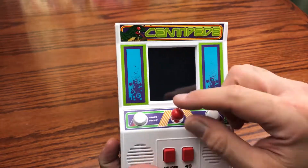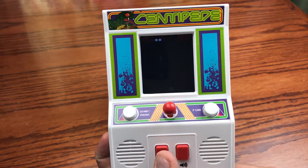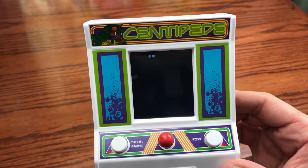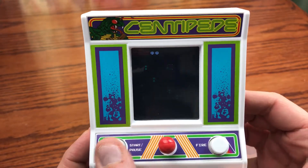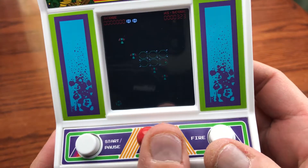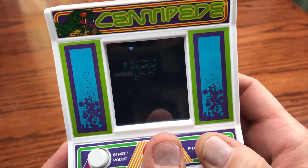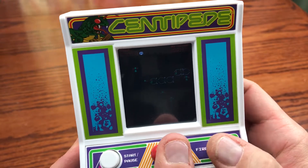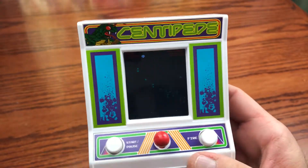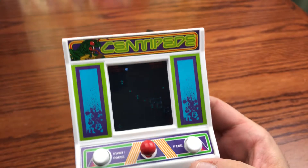Let's turn it on and see how it goes. We have a little joystick, a start button, a fire button, and a mute button. When it starts up, it comes to a demo screen and you have to hit start to play the game. Once you have the game started, you can clearly see the style here is pretty pitiful — it's very dark and you can't really see it. Didn't really like the gameplay aspect of this, especially how horrible it is to see the display.